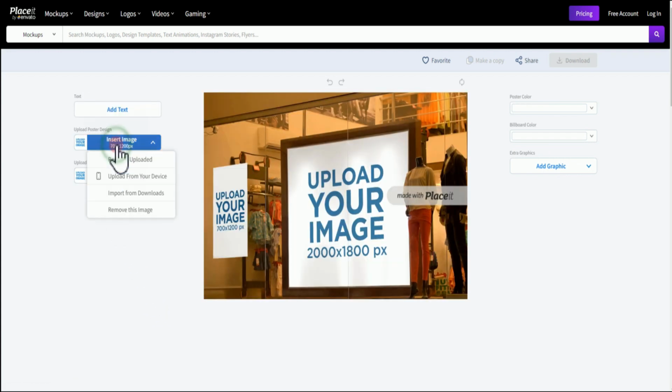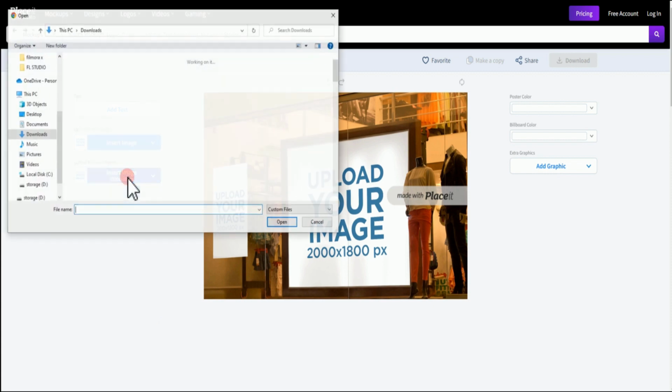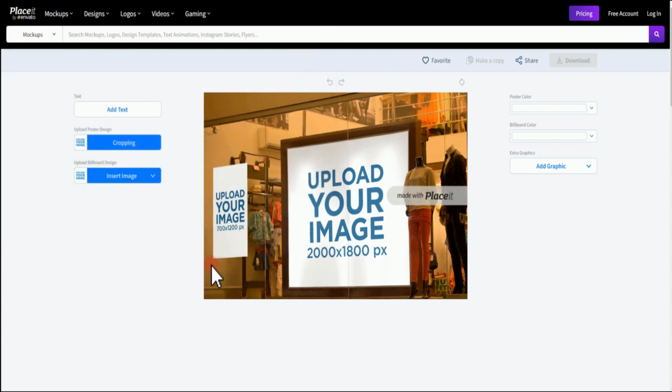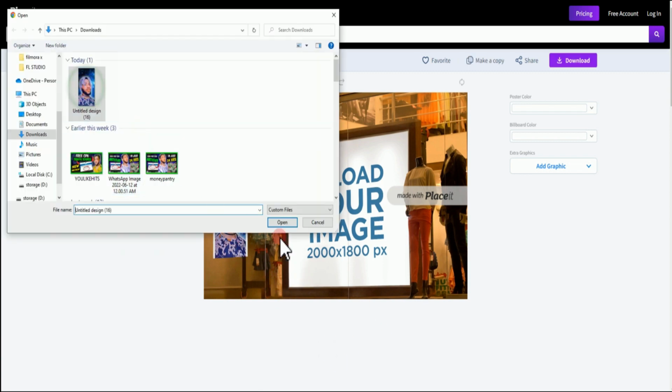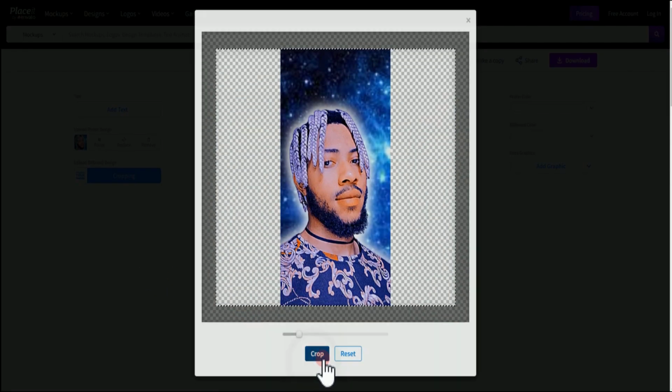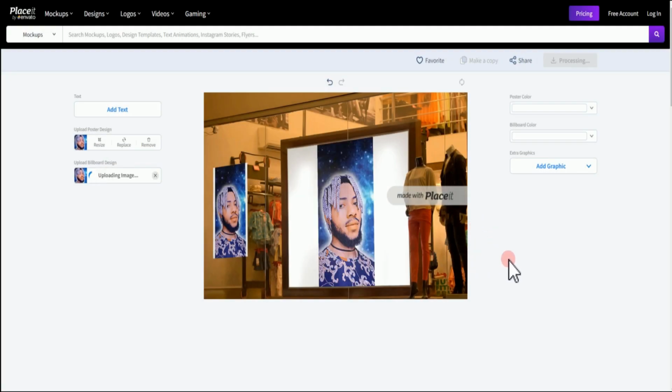It's already made, okay? All you gotta do is just insert the pictures or the logo. You don't have to overstress yourself, okay? Hit crop, okay? Then you're gonna see your big board over here. If you want to do the second one, the same thing. People are paying for this service, guys, all right? You gotta wake up, you gotta do something. You can see yourself here, okay? That's just how to do it.